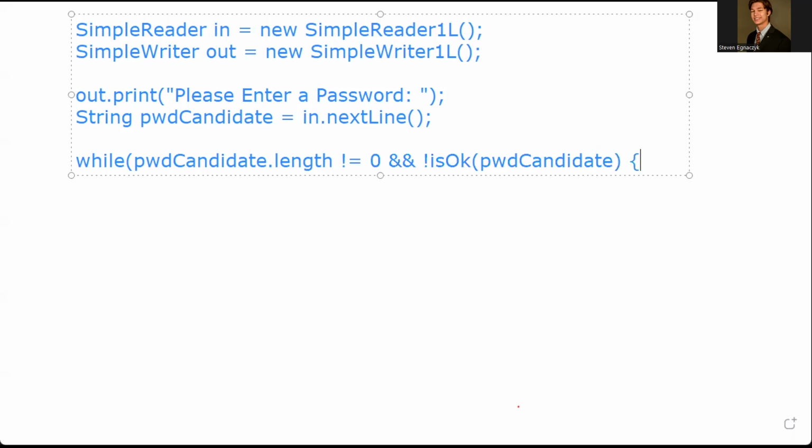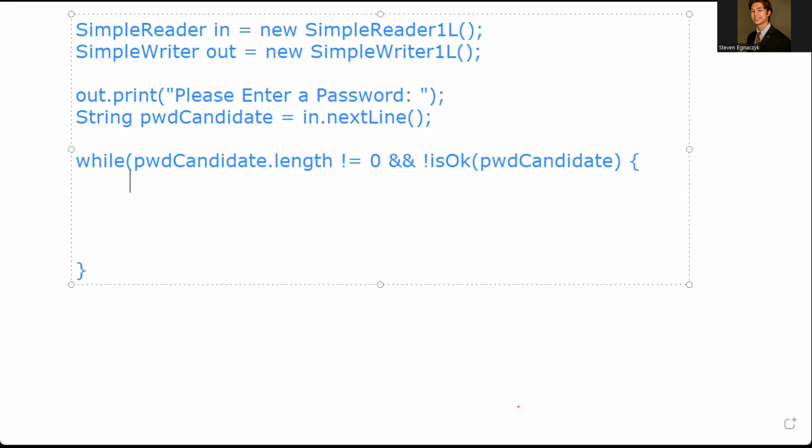And the reason that we're doing and in this case is because only one of these conditions has to be true. So if we pass in the empty string, it's going to get to here, and it's going to say password.length equals 0, because the length of the password is 0, and it won't even go into the while loop. If we pass that through short circuit evaluation, and then we test the isOkay, if that comes back true, then this will evaluate to false, and we will break out anyways.